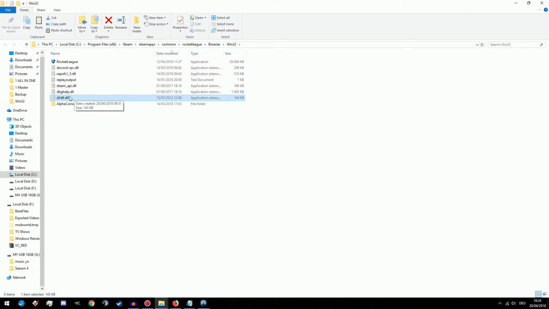The reason this one is in here is because you pasted it in when you set up uMod. What you see might look a little different because I also use Alpha Console, and there's a bunch of stuff in here as well. But the d3d9.dll is the only file in here associated with uMod, so if you don't want to use uMod anymore, just remember to delete this file so everything related to uMod is gone.